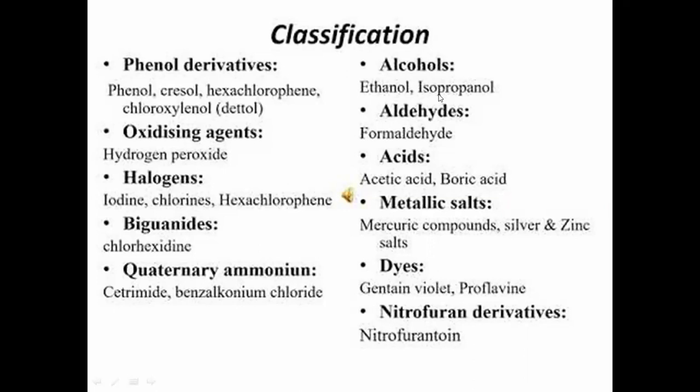Then the first example in alcohol is ethanol, that is ethyl alcohol. That is used as a local antiseptic to prevent bed sores. It is also used for cleaning the skin prior to parenteral injection. Before giving the injection, a cotton swab is used to clean this particular local area where the injection is to be given. So for this, ethanol is to be used.